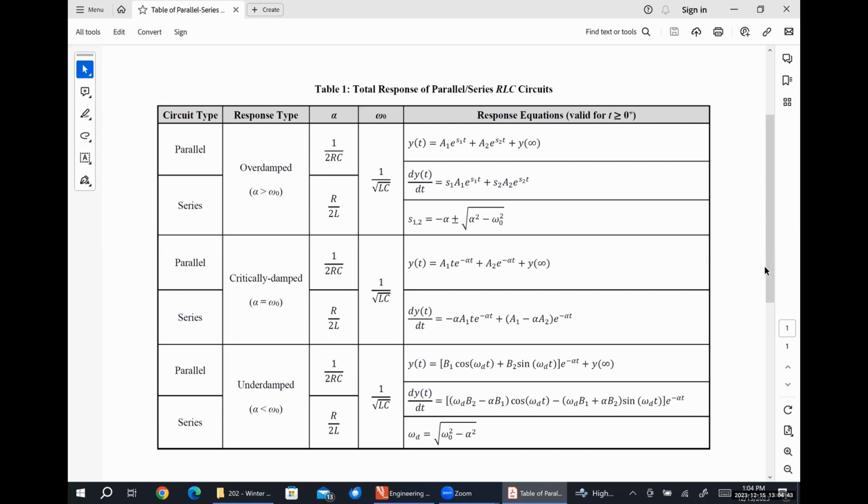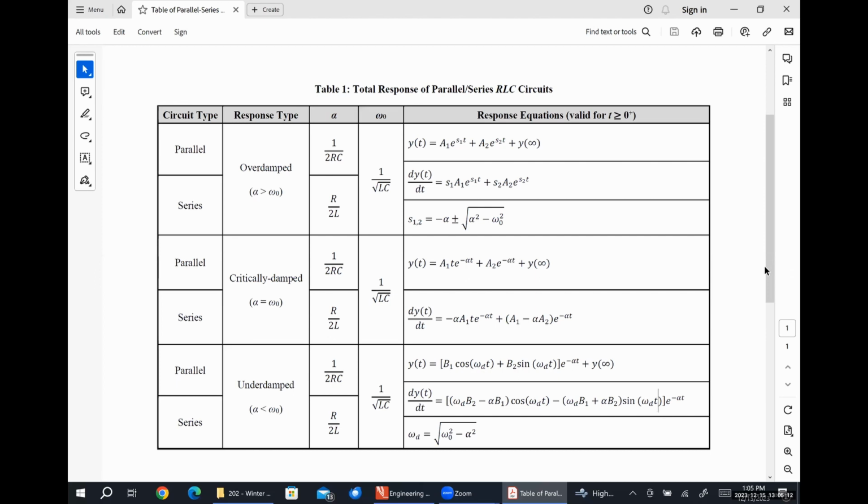So literally every equation that we came up with a moment ago is on the table that I've provided to you. On the table, I have also provided you with the derivative of our response relationships, so that you don't have to take the derivative yourself when we use these to analyze our circuits and come up with what our responses are going to look like, which we'll do in a moment.